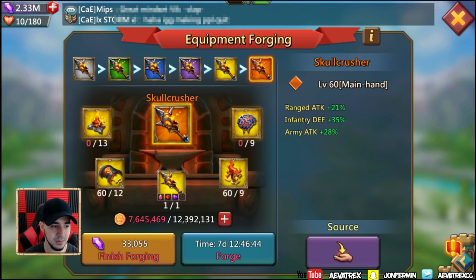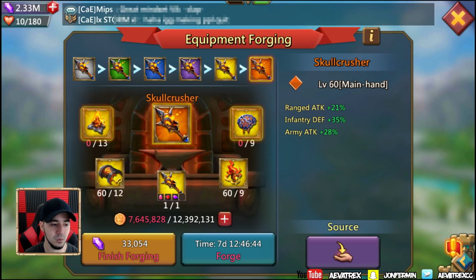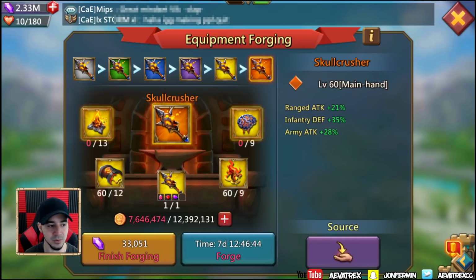Why? If I need 9 purples here, 9 gold here, why then would I need another 9 to get this last one if I'm buying packs to get the Blazing Embers? That is just way too much. I feel like if all of this was taken out, and this last upgrade was just Blazing Embers, it could have been like, okay, that's cool and all. But not only do you need the Blazing Embers, you still need the rare item.